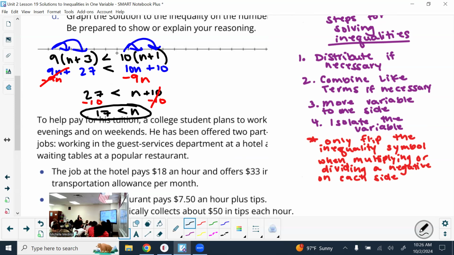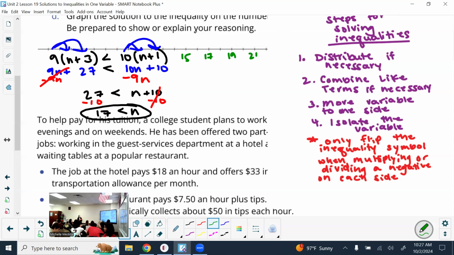I wrote over my number line, but if you are graphing it on a number line, it would look something like this. Make sure whatever number it's being compared to is included on your number line. It doesn't really matter where you put it, so long as you have some numbers that are greater, and they would have to be to the right, and some numbers that are smaller, those would have to be to the left.